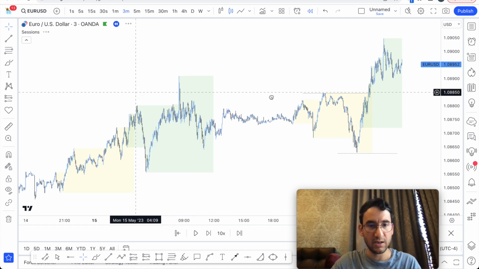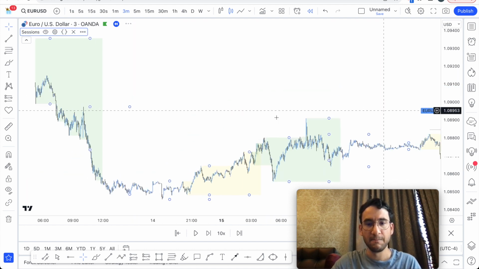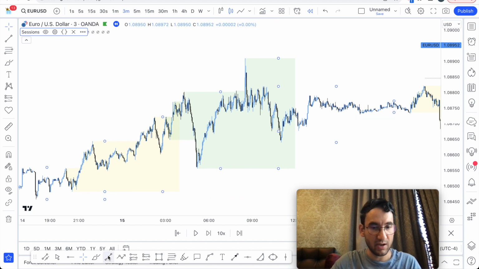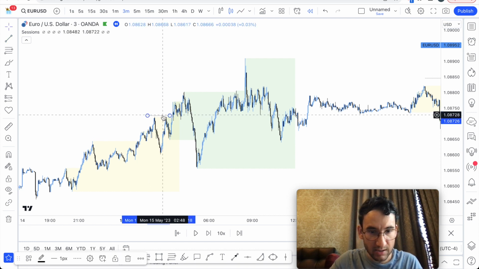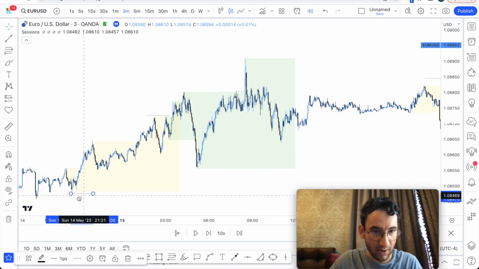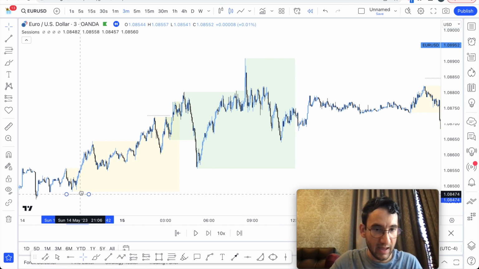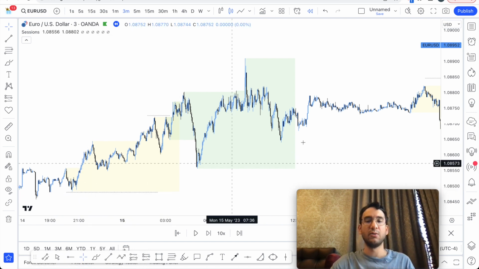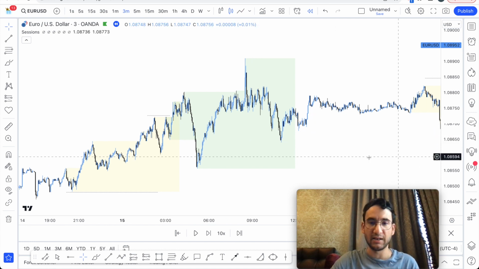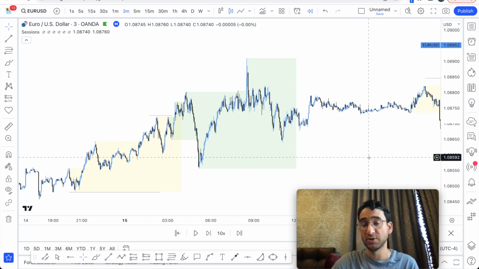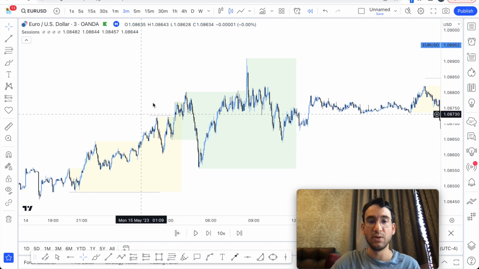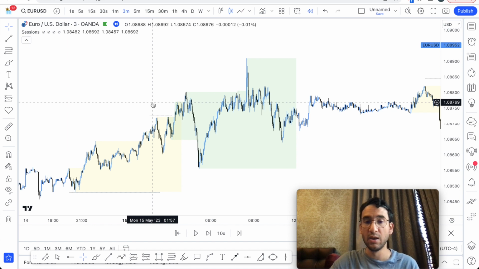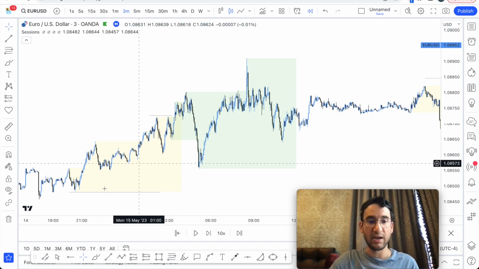Let's look over here at the next session. Here we got a good setup. You have the Asia high right there, the highest point of the Asia high, swept, and the Asia low is all the way down here. Knowing that we are bullish, we're trading this from a bullish, trending perspective. We're not just looking to take the sweep of the Asia high or the low and trade against the trend. This is with the trend.